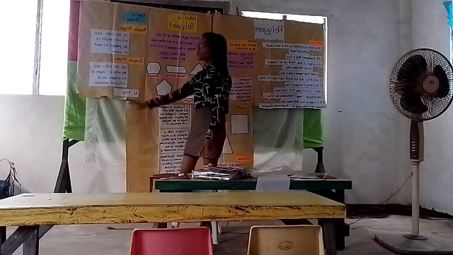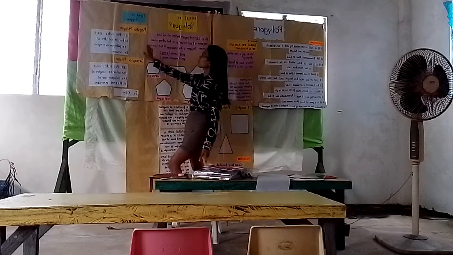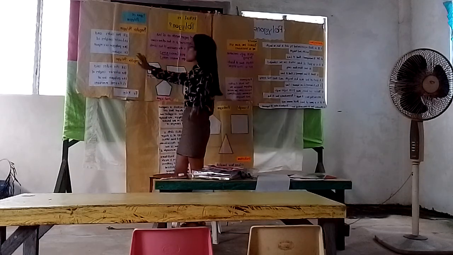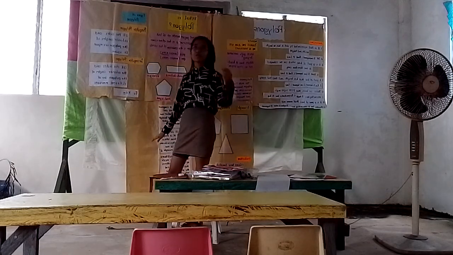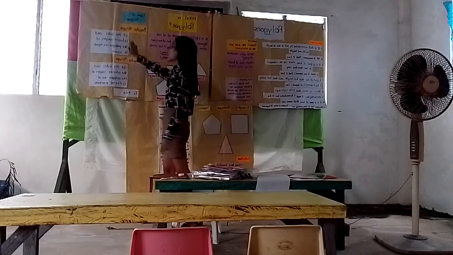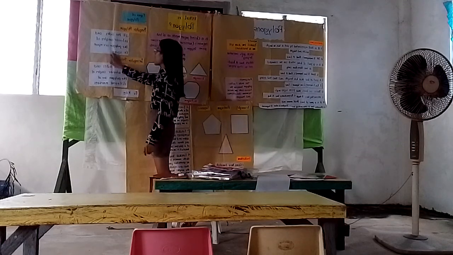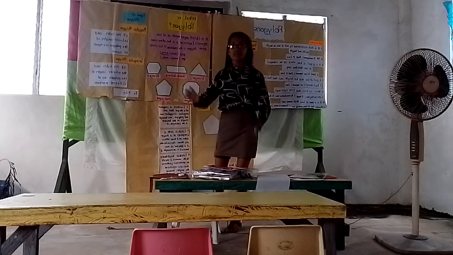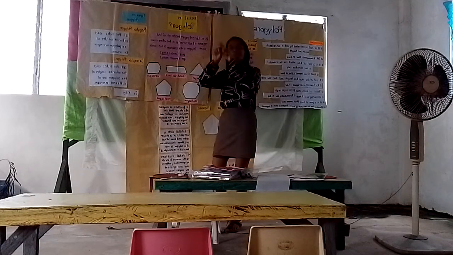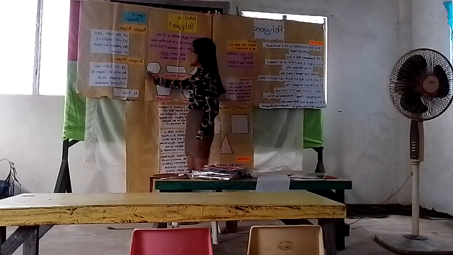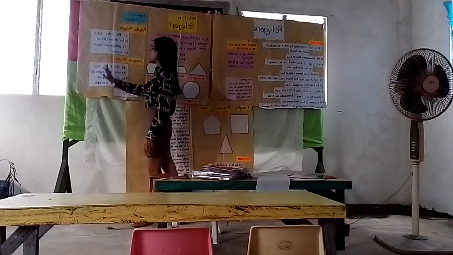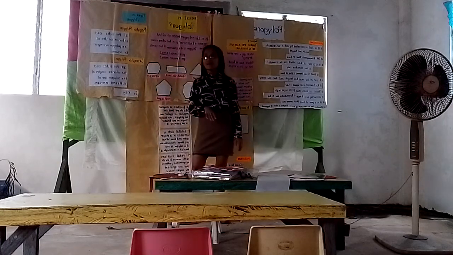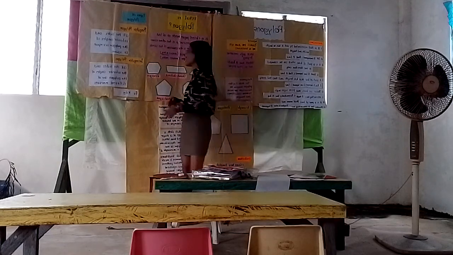Okay, can you please read? These are the types of polygon: regular polygon and irregular polygon. Regular polygon: all the sides and the interior angles of the polygon are equal. For example, the regular polygon is the square. It's simple, it has the same sides. The irregular polygon is where all the sides and the interior angles of the polygon are of different measures.